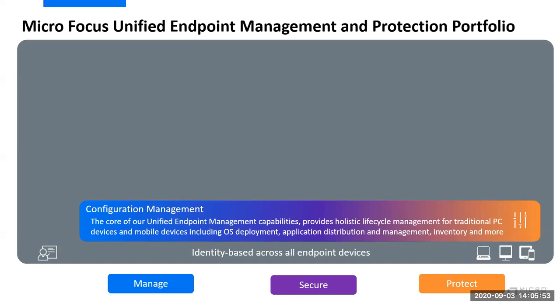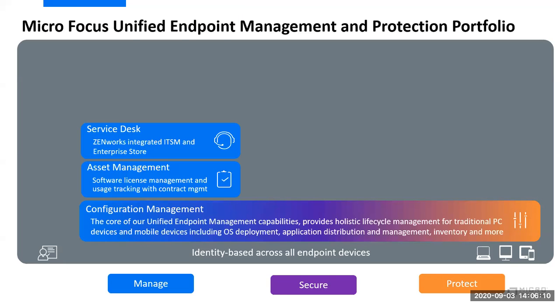If you want to have additional functionality, what we can add is asset management to do more license tracking, for example. So that's more tied into what we do with Inventory Ready. It just provides you with the ability to track licenses and see what software is actually being used. We've got Service Desk, ZENworks Service Desk, that integrates with ZENworks. That allows you, for example, to remote control directly from the Service Desk interface.